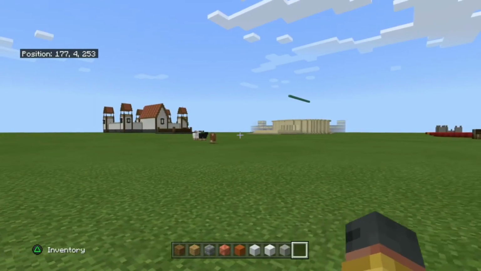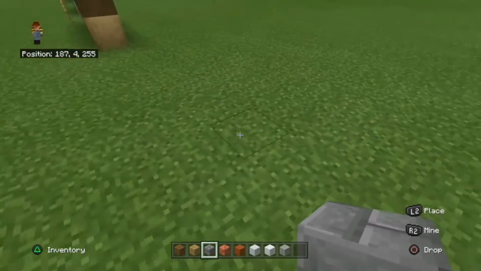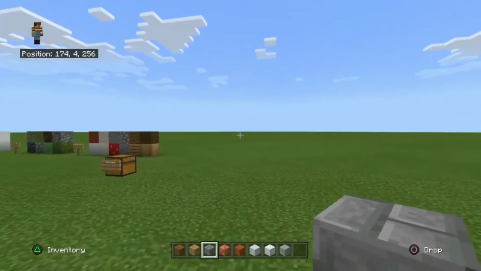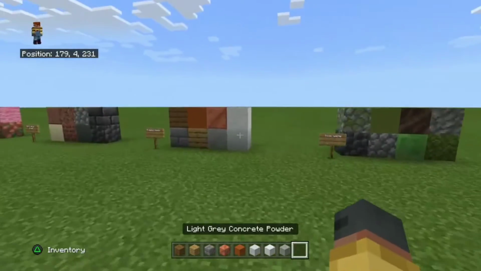Even if there are differences, you are more likely to like them. So I thought, just as a little bit of a thing for you guys, I'm gonna quickly build just a front face of a build using the pumpkin manor. I'm pretty sure this is the pumpkin manor one.